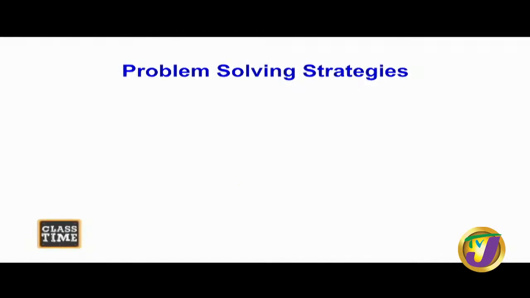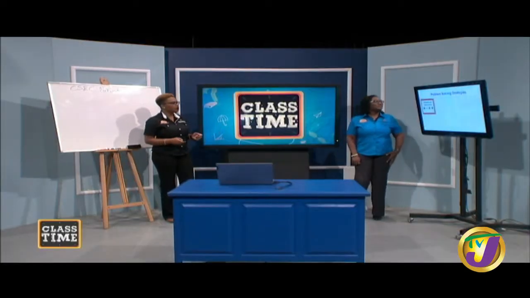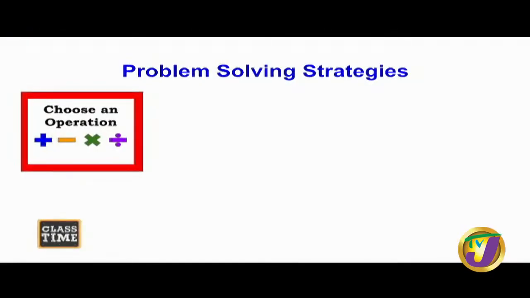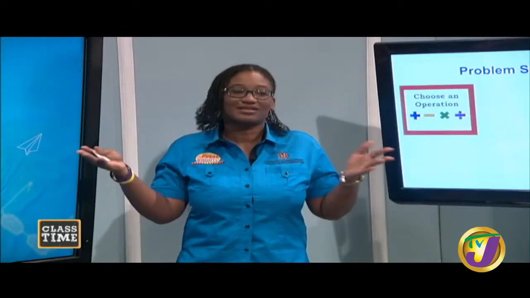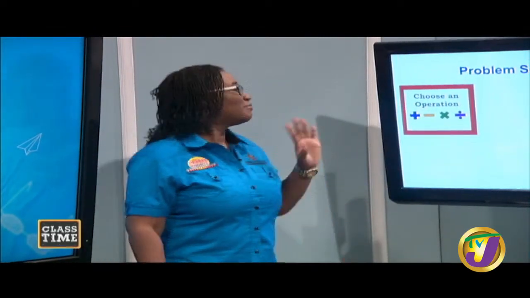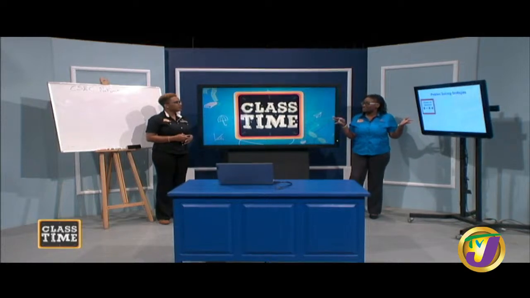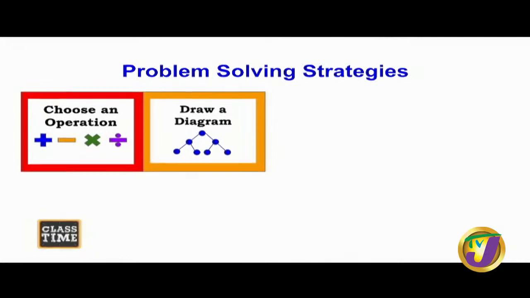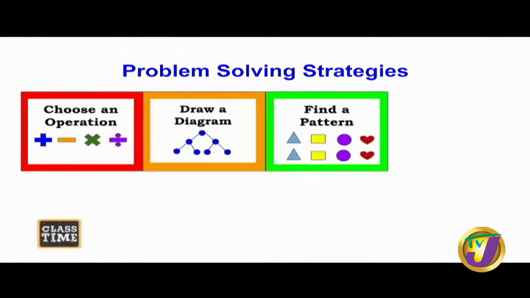We do. The list was not exhausted, but we have a few that we're going to share, right? All right. So as we look at this first one, Latoya, choosing an operation, I'm thinking that operations will come up throughout whatever problem we're solving. We do. Exactly, it's mathematics. But nonetheless, sometimes, yeah, it's a strategy. All right. Now, here's another one that says draw a diagram. Sometimes you need a visual, not true? Yeah. You need to look at something and see what's going on.